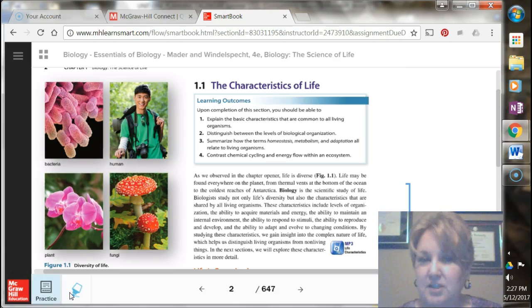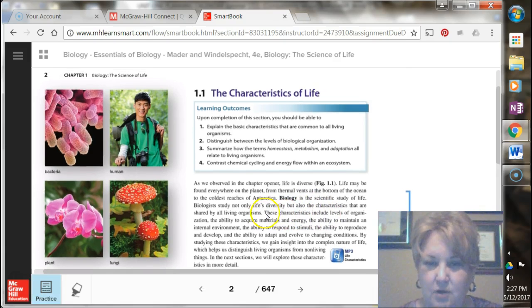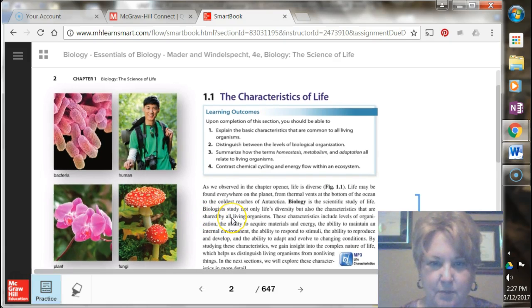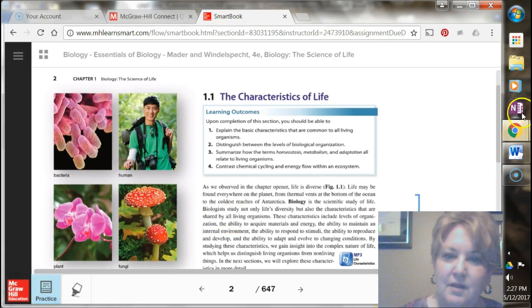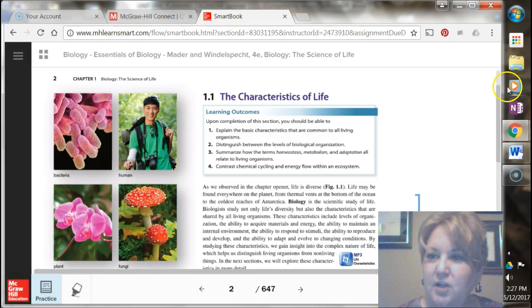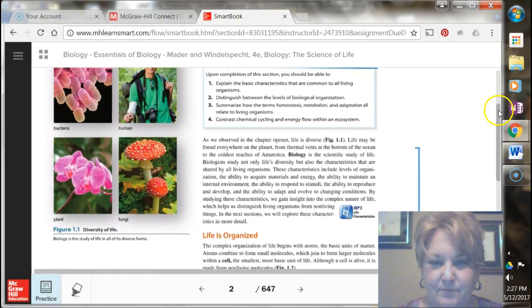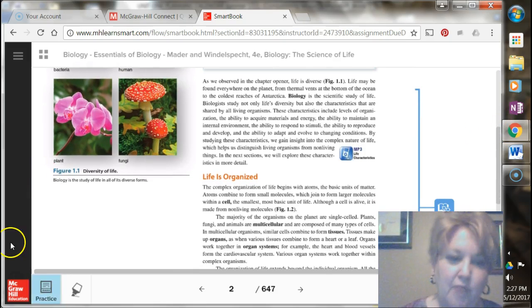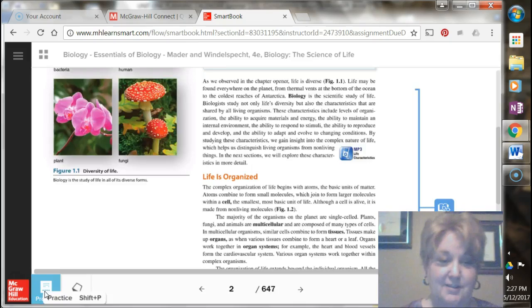Now, if you're interested in taking notes, or there's a concept that you don't understand, for example, you can highlight these concepts. Let's see if I can do this. It really wants me to practice here. As you're reading along, you're going to practice. I'm reading along about life being organized. All right, I'll practice because you really want me to practice.